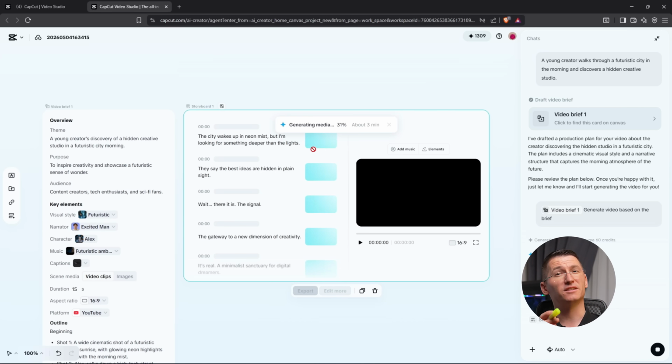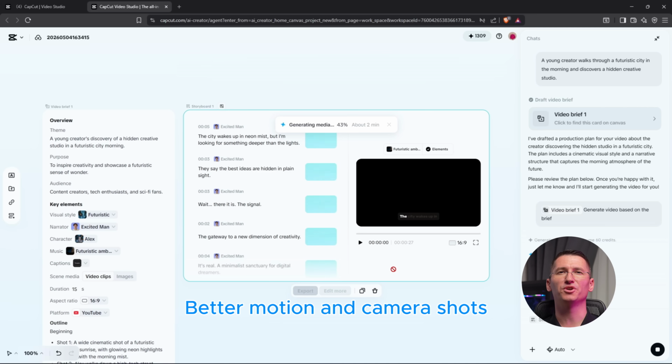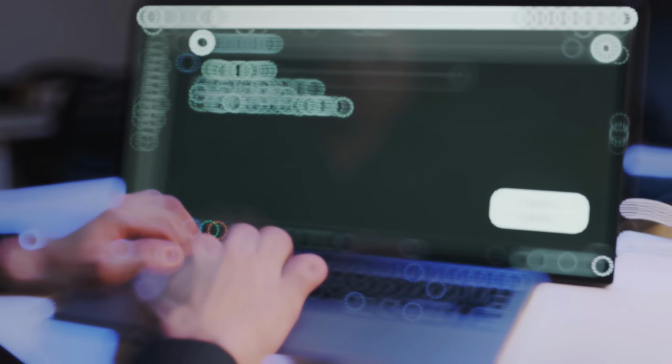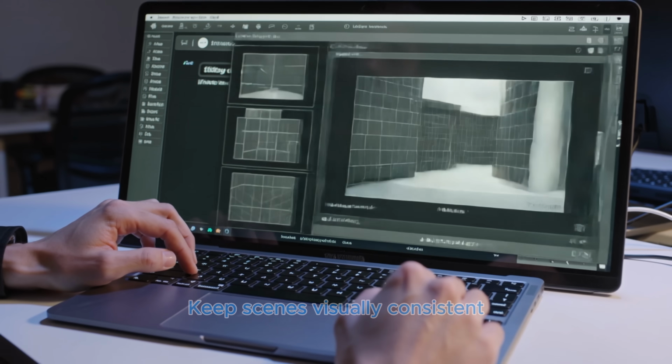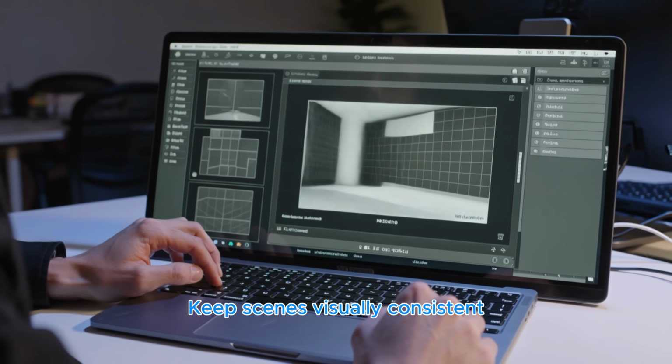Now that's awesome. This is where I want to highlight the model itself. Dreamina Cedance 2.0 is useful for shots that need movement, a walking subject, maybe a camera push-in, a reveal, a shift in lighting, or a more dynamic transition between moments. Now for this project, I'm looking for three things: clear action, smooth camera movement, and connected visual style across the 5 generated scenes. Instead of typing one prompt and hoping it works, I can generate from a storyboard, review the results on the canvas, and keep the video direction consistent.